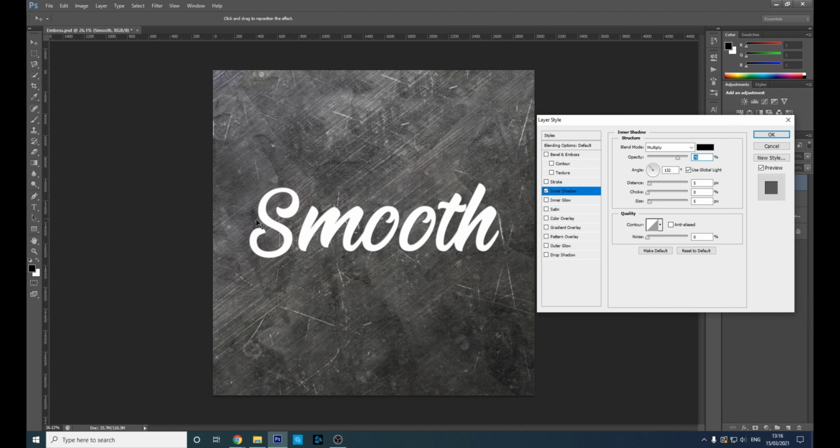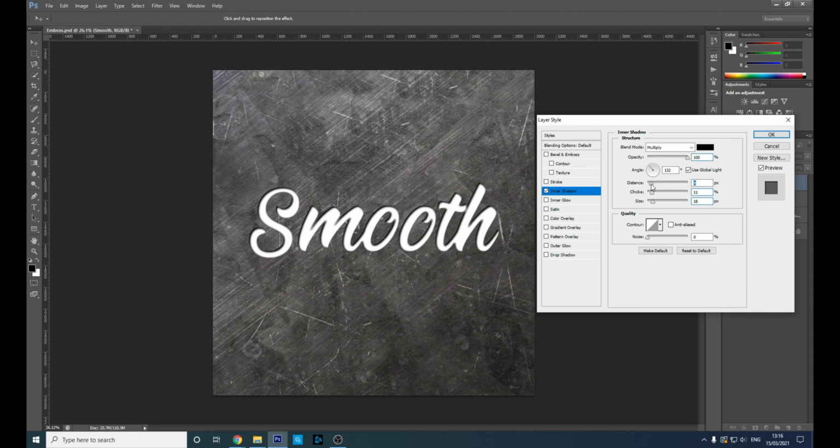So if we were using black font, then we wouldn't see the inner shadow. So we'll play around with that. We want to keep the distance quite low just because it'll separate it from the lines of the text. It won't look right. We can set the choke up a little bit and the size up slightly, and we want this opacity to be pretty high.